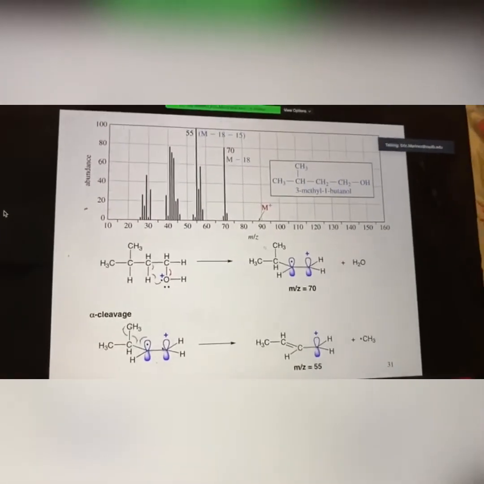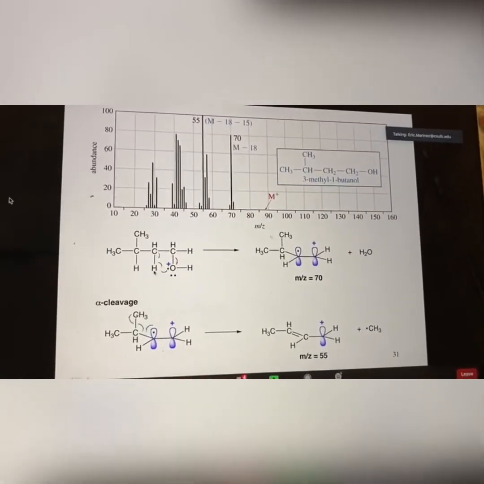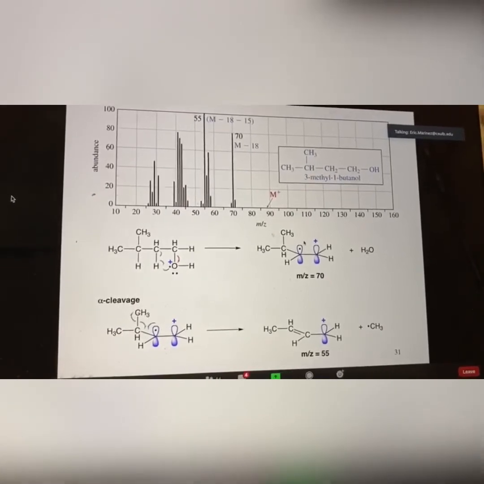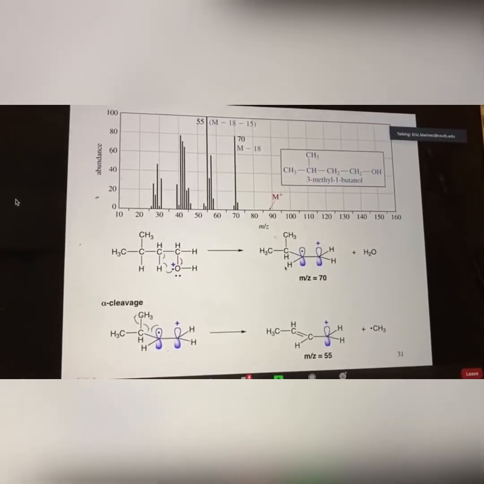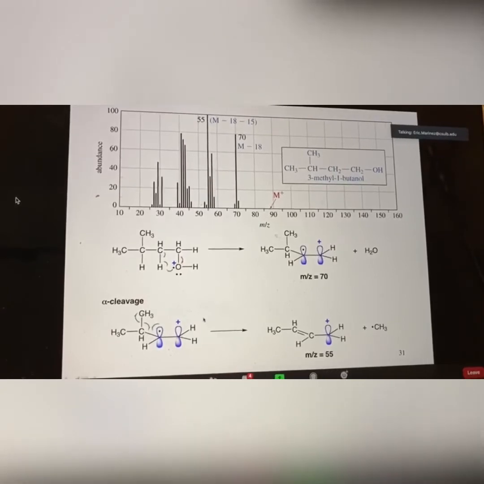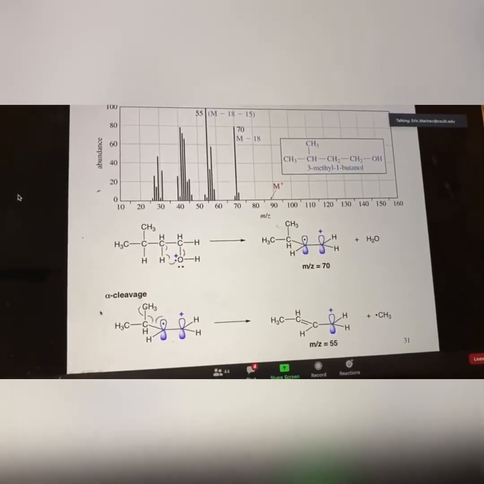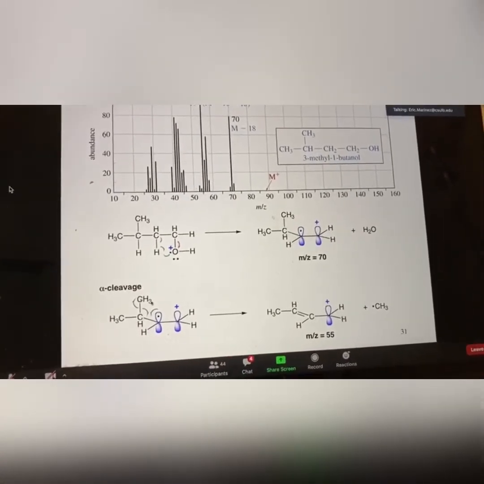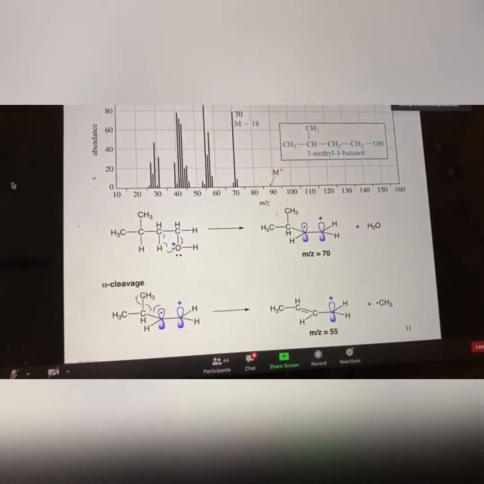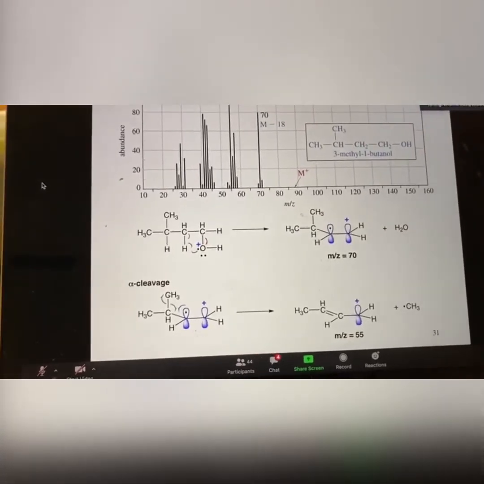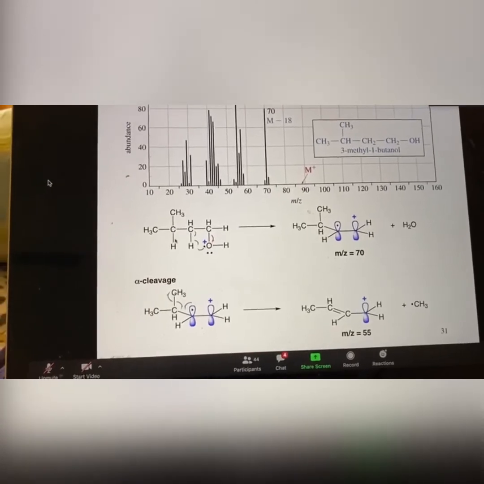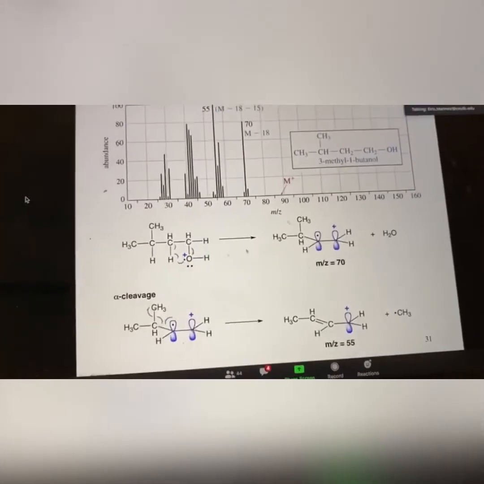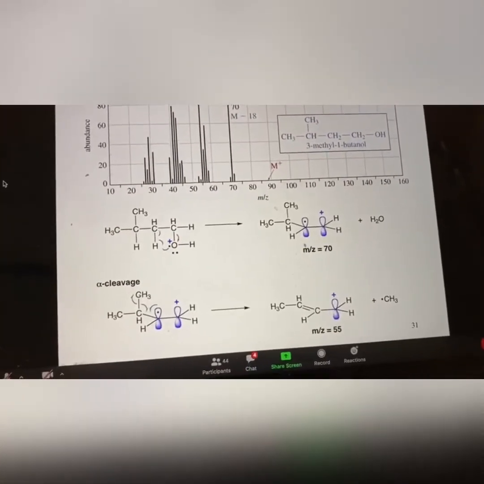Obviously, once you form this molecular ion peak, it will fragment here. Why isn't this 70 peak larger? As soon as this forms, it can also undergo a secondary fragmentation. So once you start fragmenting, the molecule doesn't have to stop there. It can fragment again and again and again. So here's an example of that. Once I take this molecular ion peak, lose water, I form this. Well, this is just not going to stay there.